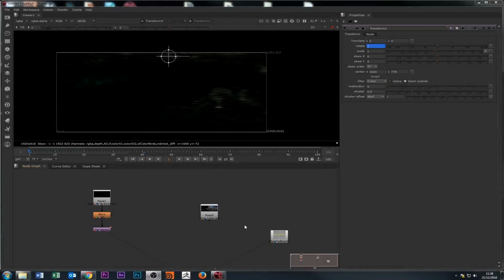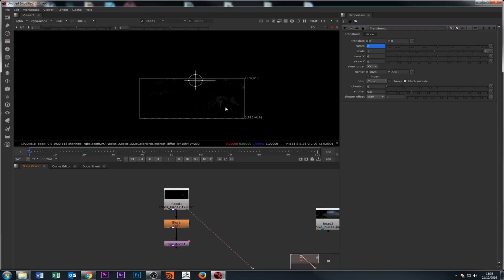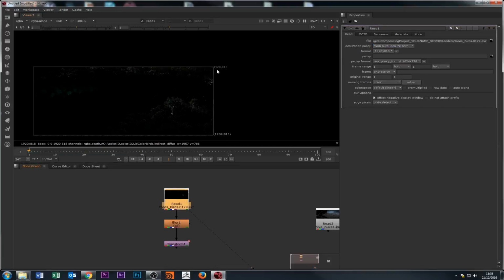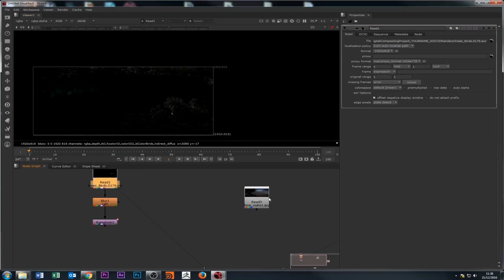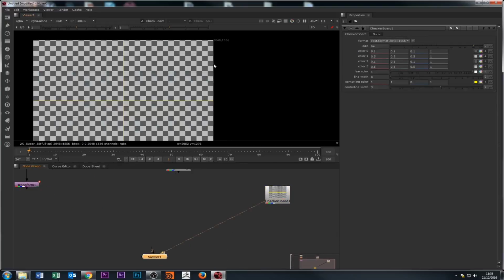So at the moment what we're going to do is start working on how to set up the project and the preferences within Nuke. I just wanted you to notice something. If I select this file, I get this resolution, 1920 by 1080. If I select this guy here, I get a different one. If I select even this one, I have a different one.